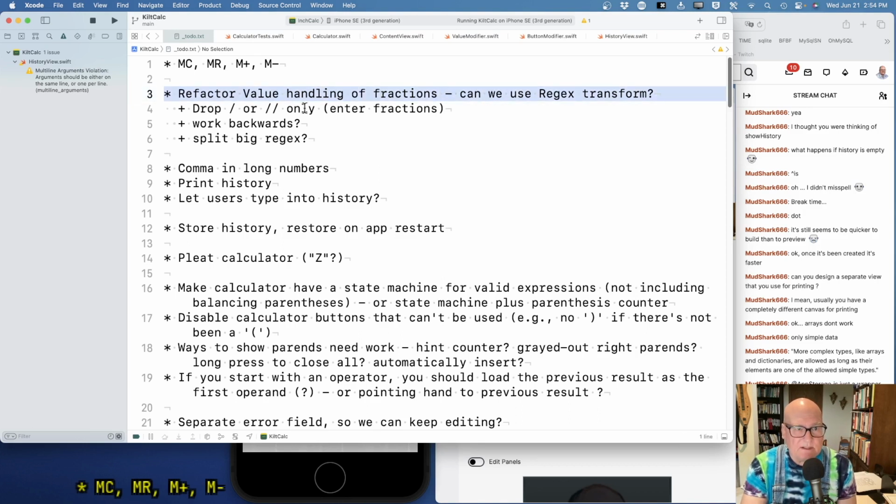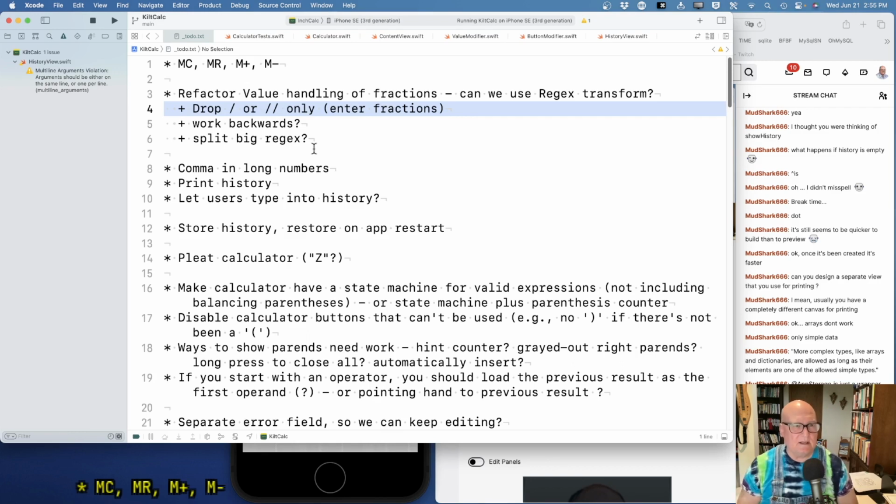I think maybe let's look at this refactoring this regex. I don't know. We got today and tomorrow. So, memory clear, memory recall, memory plus. This is another one. I'm not sure if it'll get used. I don't think it's hard per se. Now, the one problem I see is like a regular calculator, it's evaluating as you go, and you can say M plus on a partial expression. I don't think this is going to apply unless you've just calculated something.